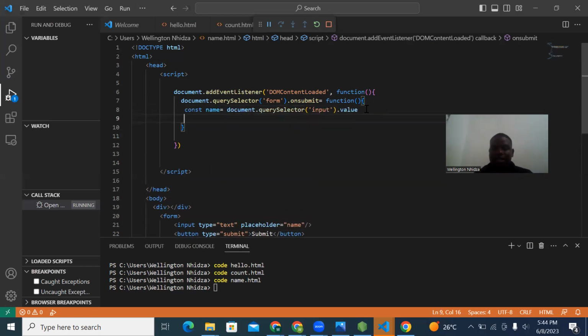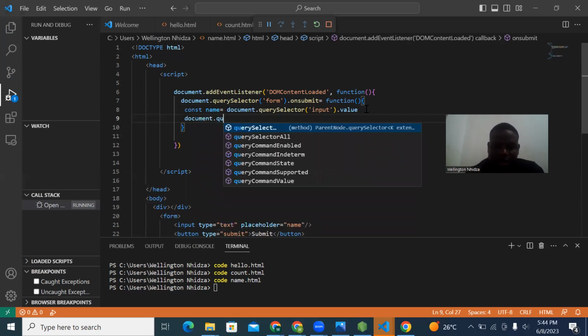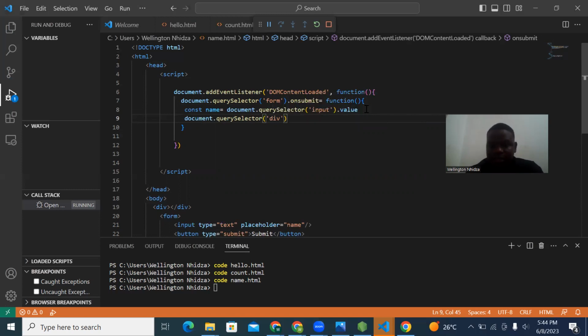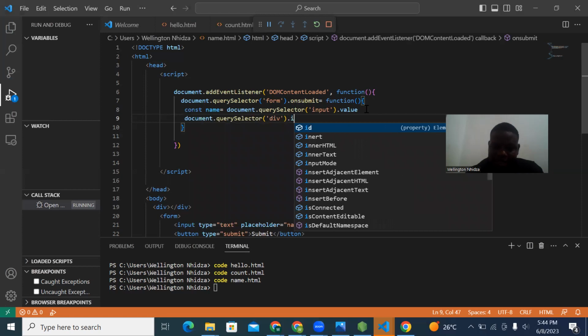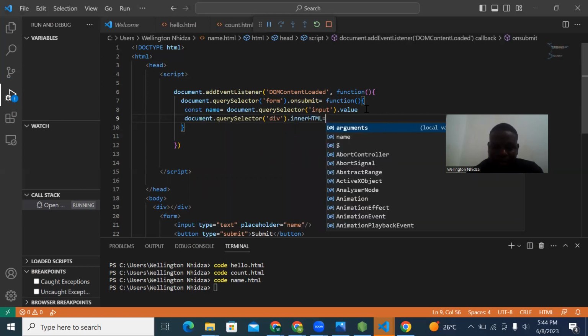After that, you want to say that it will have to display that name in the div. So you can say document dot query selector, to select actually what I want to select, the div, and we say dot inner HTML here, and we say now put the backticks.